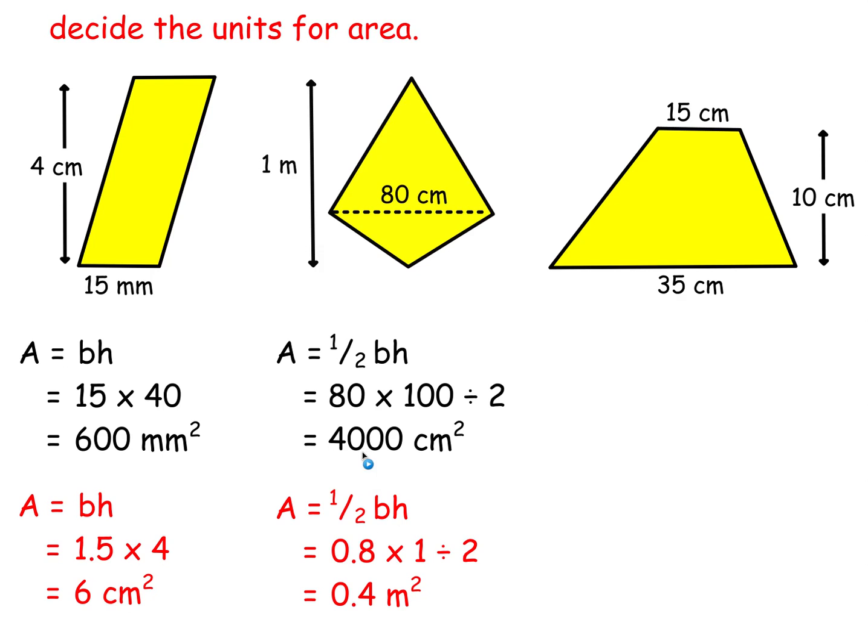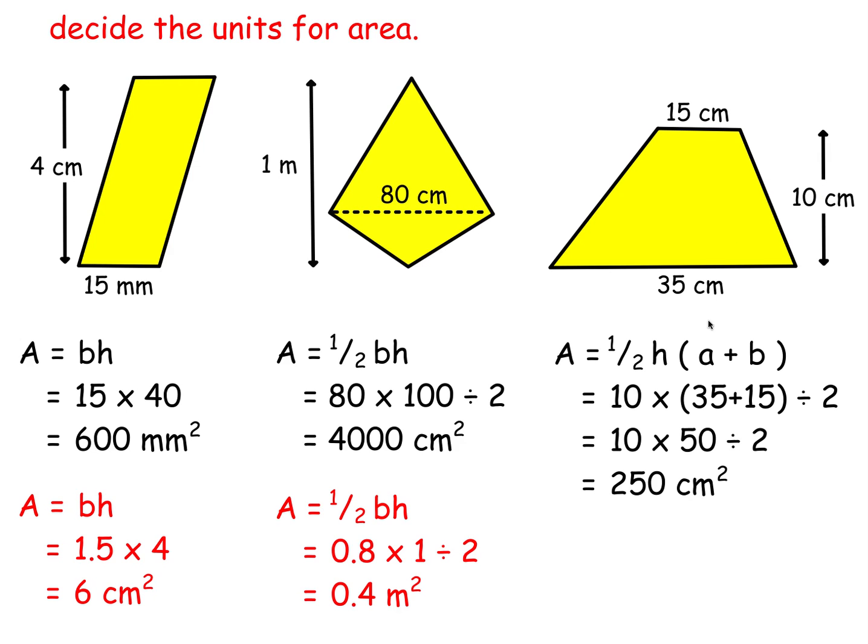Now notice 4,000 square centimetres would be equivalent to 0.4 square metres. 100 centimetres in a metre. For square units, square that. 100 times 100 is 10,000 square centimetres in a square metre. If you divide 4,000 by 10,000, you get 0.4. So you don't want to be changing units at the end. There's no change of units here, it's a standard question. They're all in the correct units. You're doing just what you did in the last slide. You had the parallel sides 35 and 15 to get 50, and then multiply by the height 10 and then half. So 3 uses of the formula.